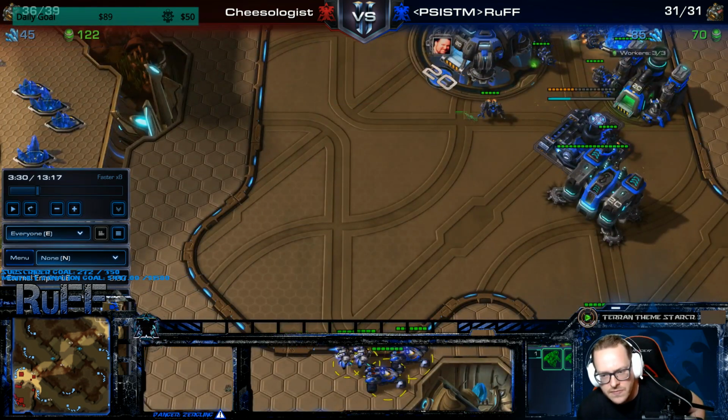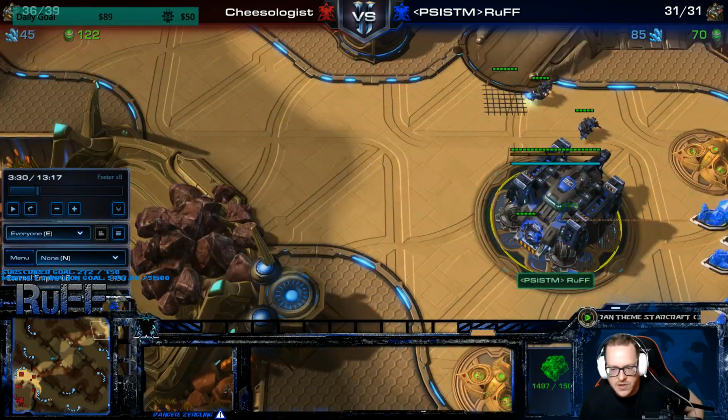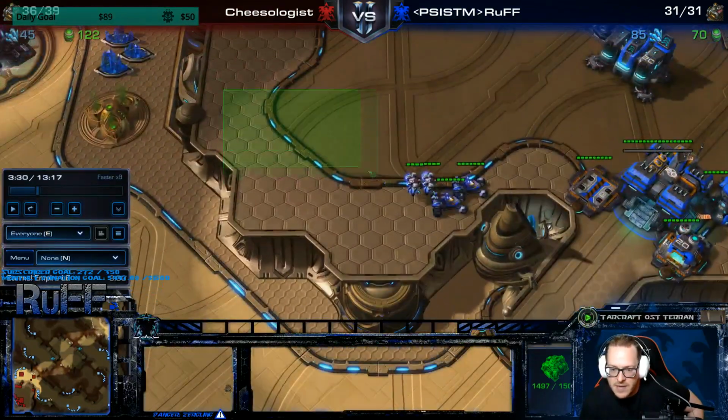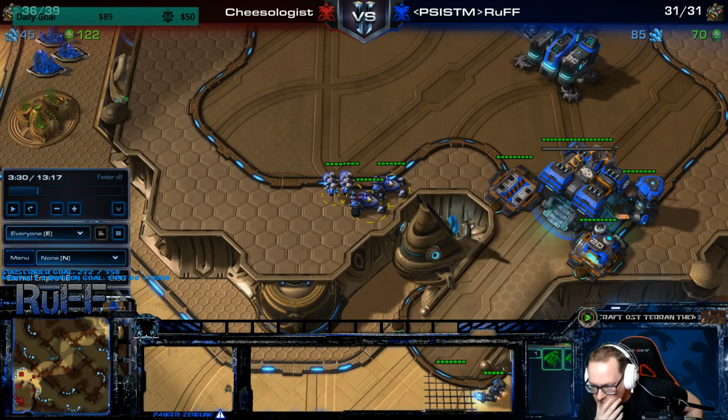Now, the other part about doing this kind of theory crafting is, okay, if I made those units, what could screw me over if I made those units? So if I made this, what could kill me, as of right now? Anybody know?